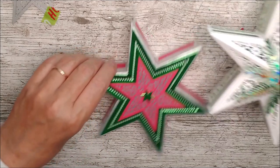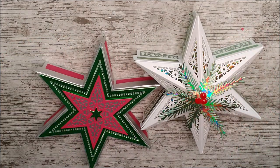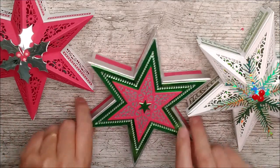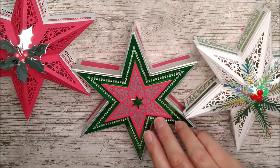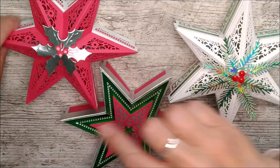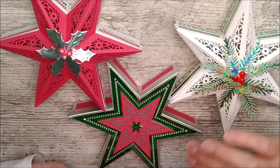Now if you have enjoyed that you may actually want to get the set, and if you do I have lots more ideas but I can't really show you them now because as I said they're in the magazine that's coming out. I think it's the 10th of August and it's Die Cutting Essentials number 106 - I'll put it on the screen. I was commissioned to do an off-the-page set of things so there aren't any cards, but you can just imagine how beautiful that layering set would be on a card, and even that foliage on a card would be beautiful too. So there are the three that I have made for now - we've got the clear lid that you can see right through on both of these, and the box you can see right through as well, and then a much more blocky, probably more modern kind of thing on this one.